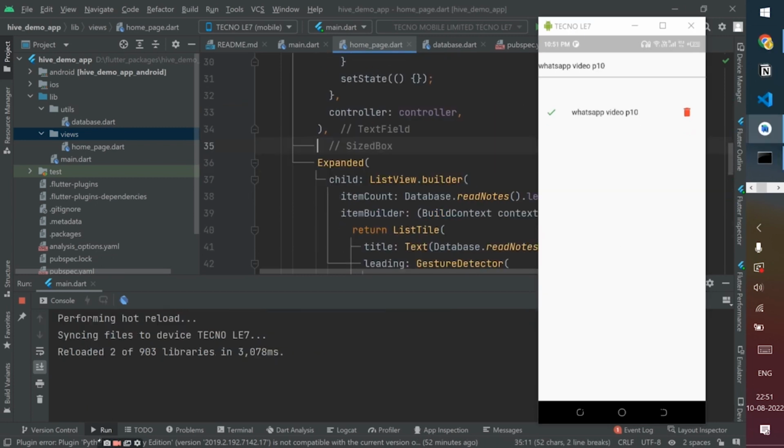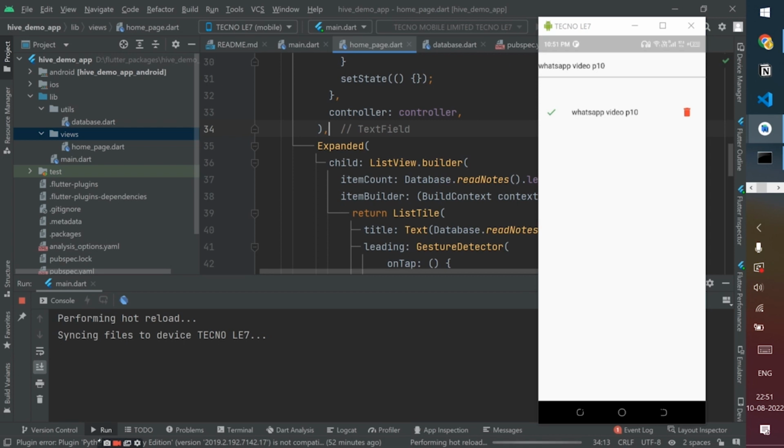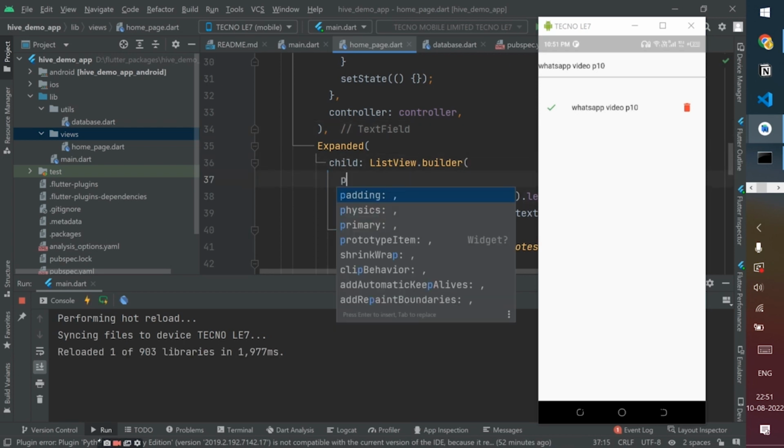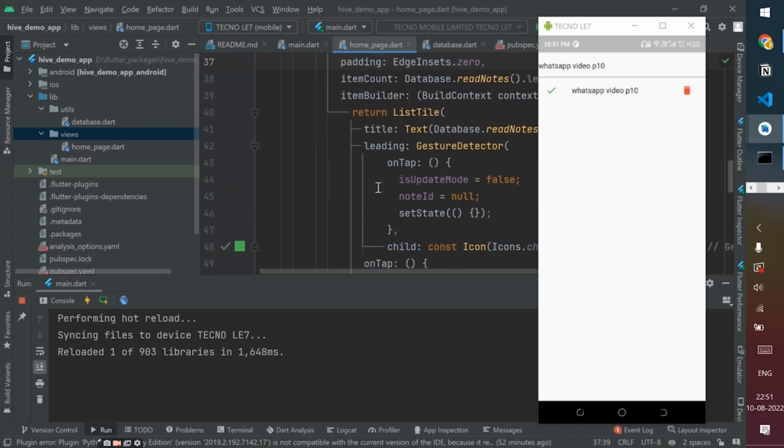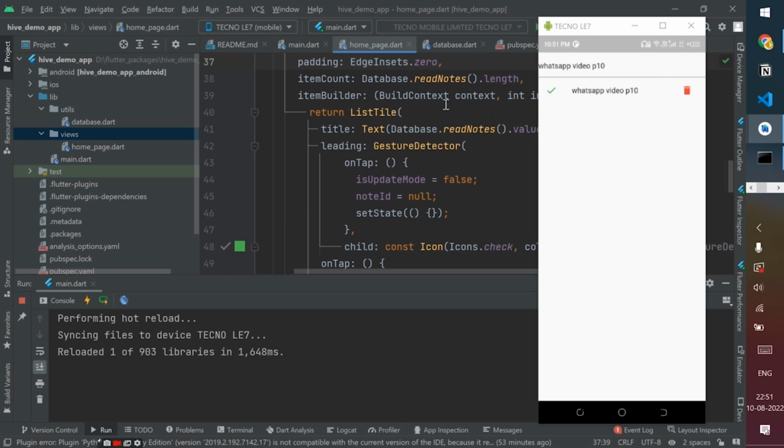Now for this, let's make it 0 only because the list also has some padding. As insets start 0. Cool. Now we are able to see the leading as well.